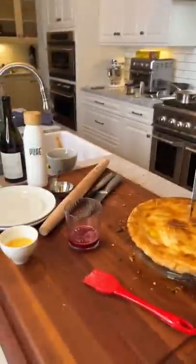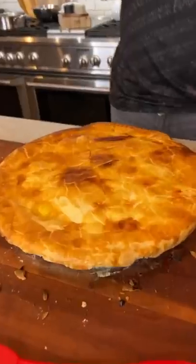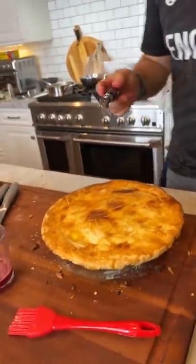You ready? Do I want it in a bowl? I think I want it in a bowl. Shishi wants it in a bowl. This is for Shishi. I get to eat just the first. Tell her how much we love her.